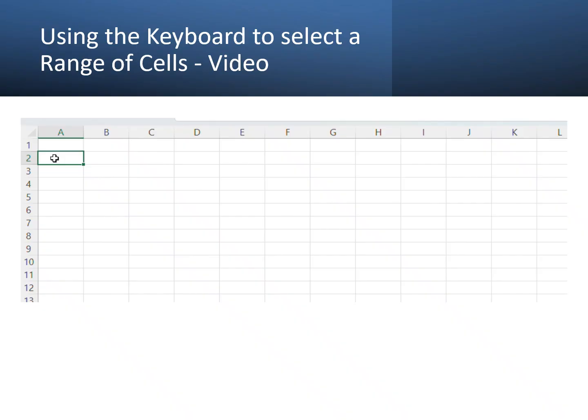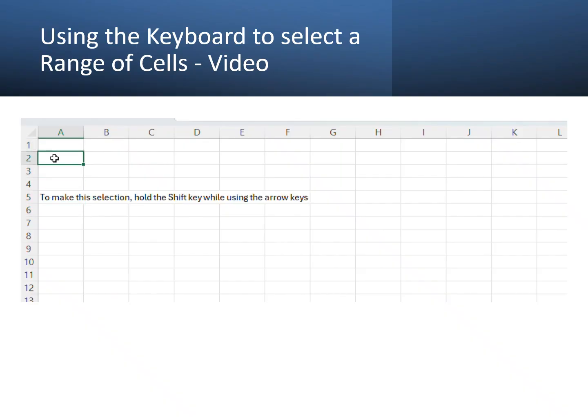Next, to make the selection, you use the Shift key while using the arrow keys.